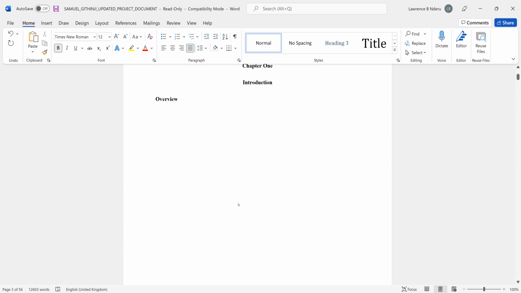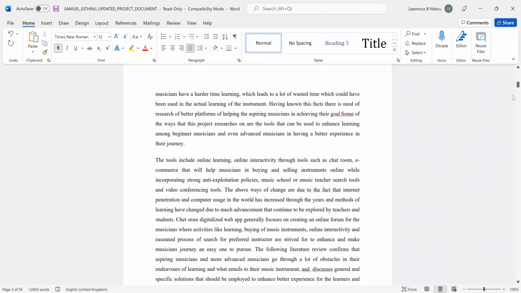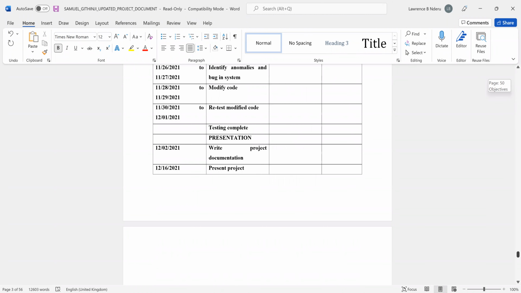So this is chapter 1, the way it will look. An overview, just like we did on the proposal, but again it needs to be a bit detailed, like 2 pages. And then the organization of the document: chapter 1 is about this, a paragraph about what each section is about, chapter 4, chapter 5, chapter 6, chapter 7, and so on. Once you are done with that, this document will be complete.